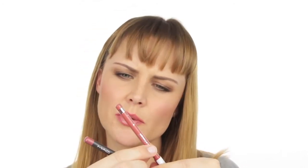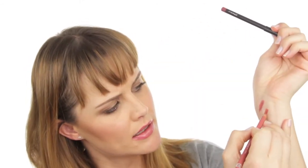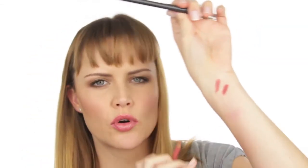The next one is liner — yes or no? I would say most of the time, yes. Liner is definitely a good thing to put on, especially if you line your lips, color your lip in, and put your lip color over. It'll help to make your lipstick last longer. My two favorite natural ones are MAC Dervish and one from Rimmel in Wild Clover. Dervish is really just a beautiful natural pinky lip color, and the Wild Clover works quite well on a little bit of a darker or more tan skin.